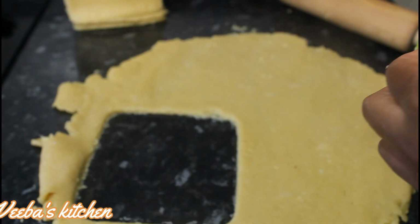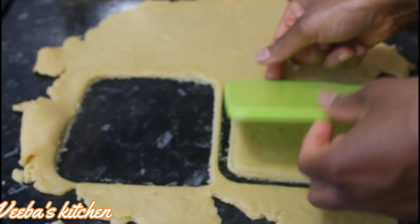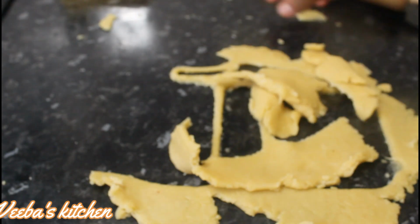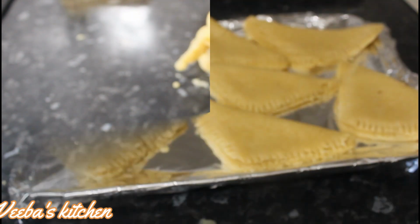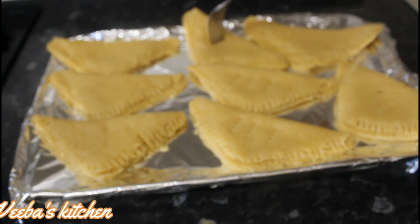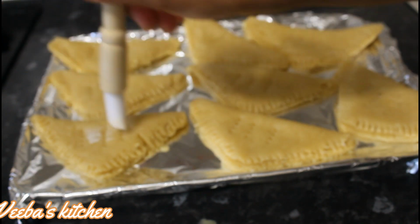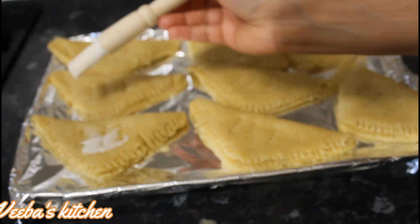When it comes to the excess or pieces of pie crust, you can just fry them as your chin chin or chips, or you can still mold it nicely and add your fillings. I'm adding no fillings to the pie crust because the kids do not want the fillings at all. I'm using my fork to poke some holes on top of the pie crust, and finally I'll add some milk on top of the pie to make it glossy as usual. And then I'll put it in the oven for it to bake.